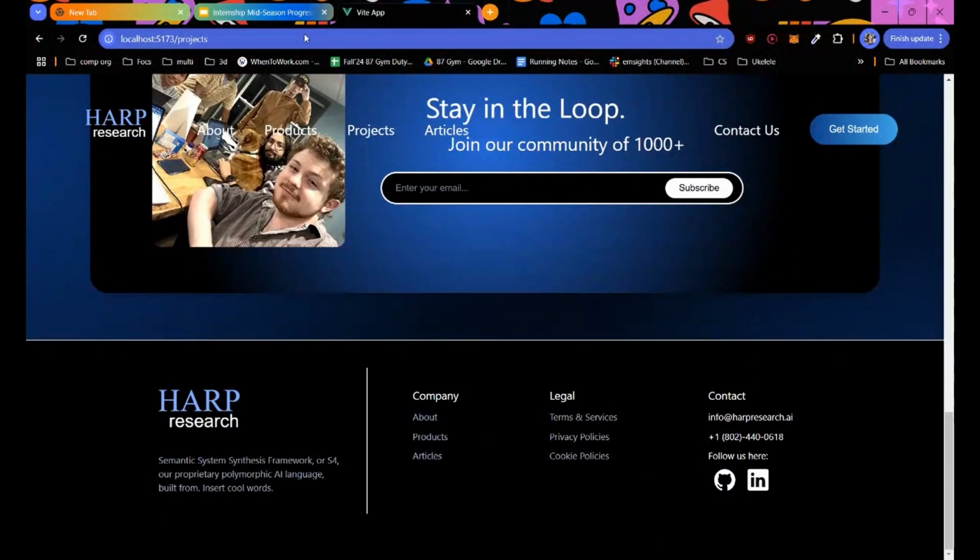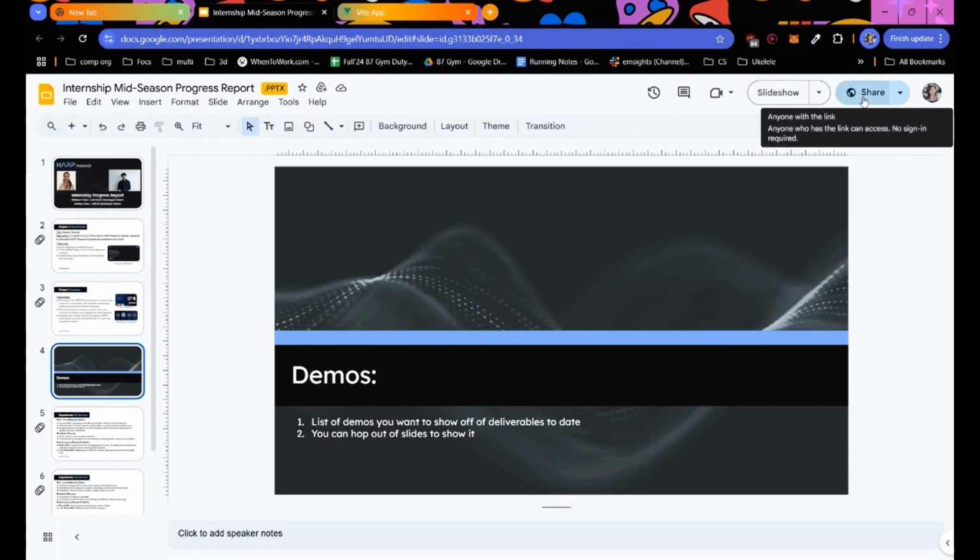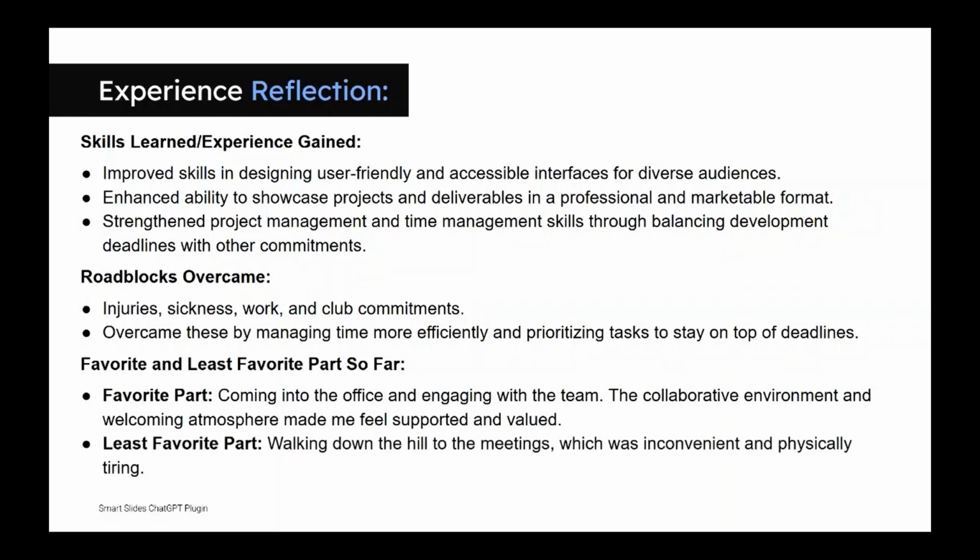This is what we've been working on for the whole semester. But there's so much more to come, and each page has so much more to do. So this is, personally from my experience, a reflection of the past couple of months. Some skills and experience I've gained: I just improved myself in design. That whole hover over that node thing was completely from my own hands, and I didn't know I could make it until I actually implemented it.